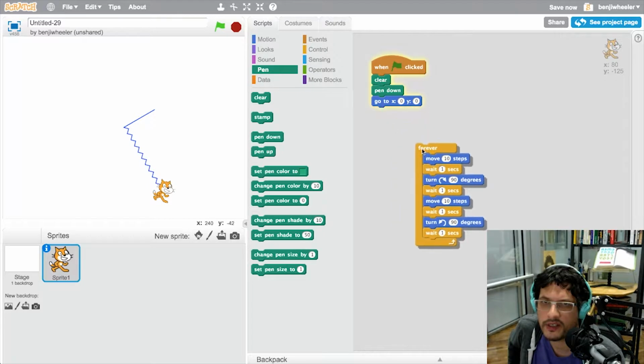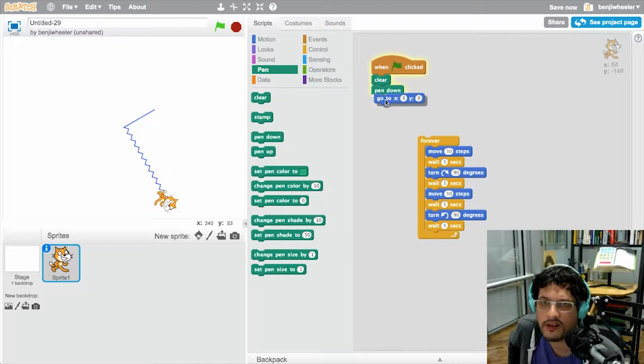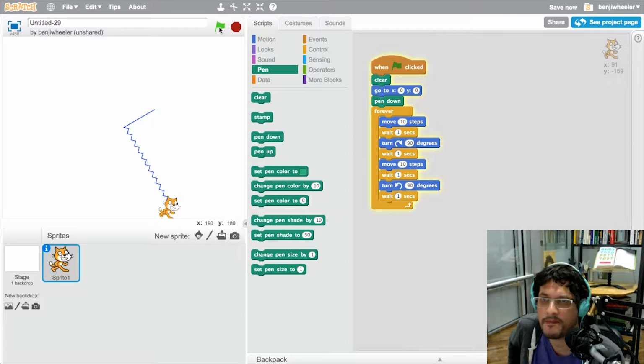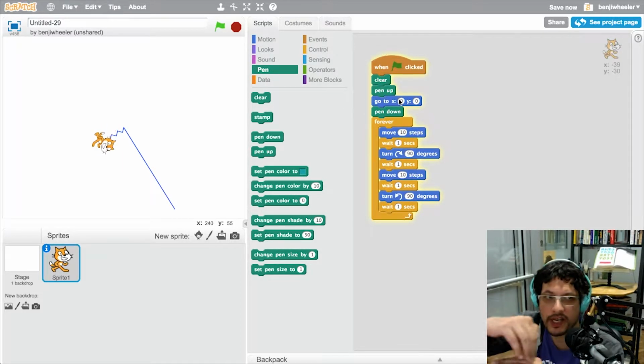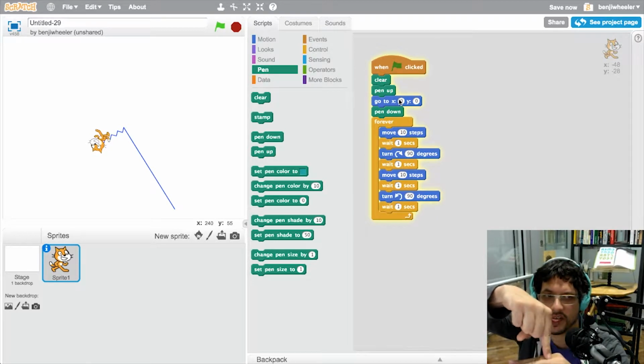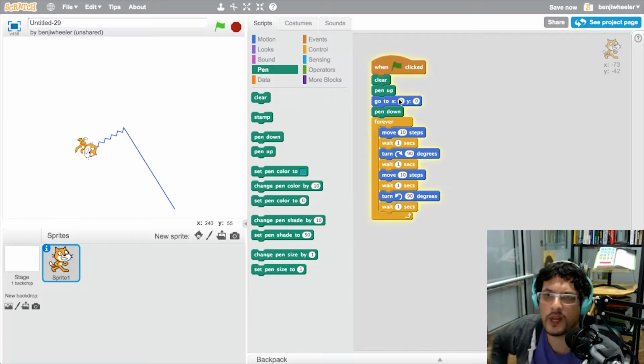So what we could do, I'm just moving this forever away so I can play with this go to. We can clear, then have it go to, and then put the pen down. That seems like it should fix it, right? So I'm going to click the green flag and we'll try again. Didn't quite fix it. What I need to do is I need to get this pen up. And the first thing I need to do after I clear is lift the pen up, then go to with the pen up in the air. So it's like down on the screen, goes up in the air, moves, then goes back down, instead of being down already and moving and drawing while it's moving. So now if I click the green flag, it should move with no line.